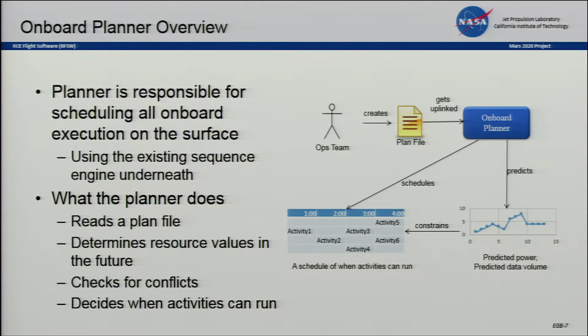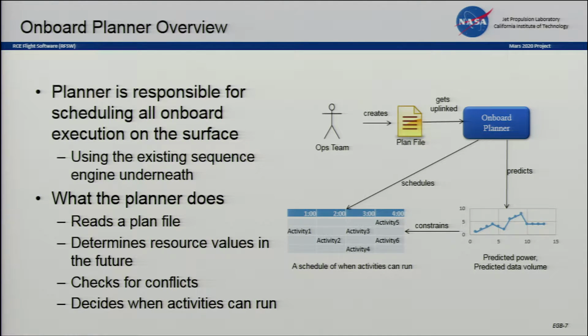So at a high level, what does the planner do? The planner is going to be responsible for scheduling all the onboard execution on the surface of Mars. To take you through that, it all starts with the operations team, and they're going to create a plan file using ground tools, various techniques, and that file is then going to get uploaded to the onboard planner on the spacecraft.